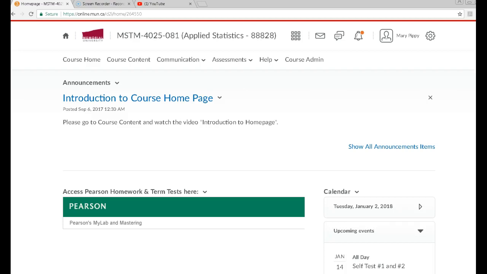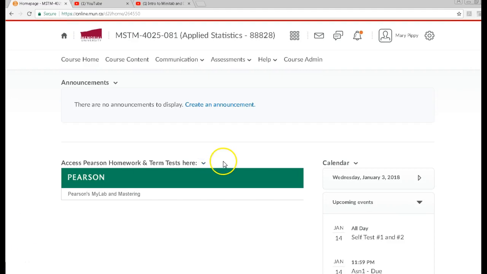But if you happen to know the answer to a question and can help a fellow student out, please don't hesitate to wade in. While we are skimming the surface of the field of statistics, I do hope you will come away with a few skills you can use in other courses you might do, or perhaps even in your workplace. So now let's have a look at our course homepage.